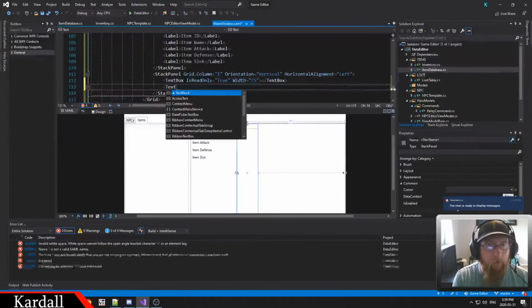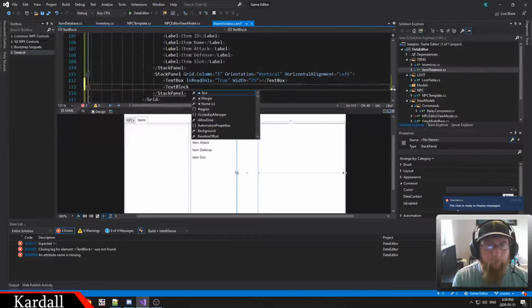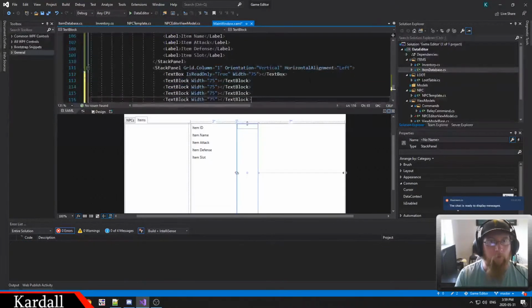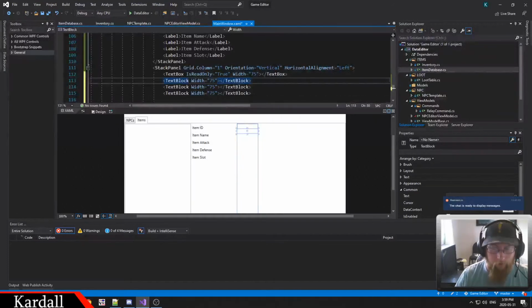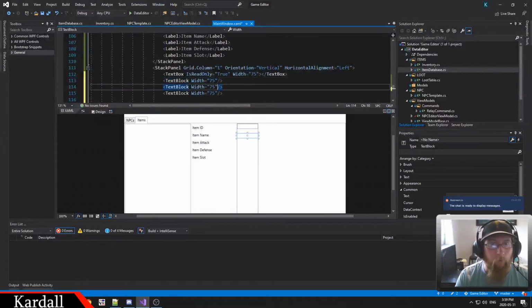So we're going to go text block 1, 2, 3, 4. This won't be there. This will be editable. So they're all the same width.